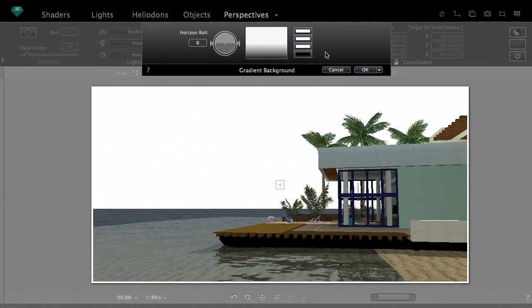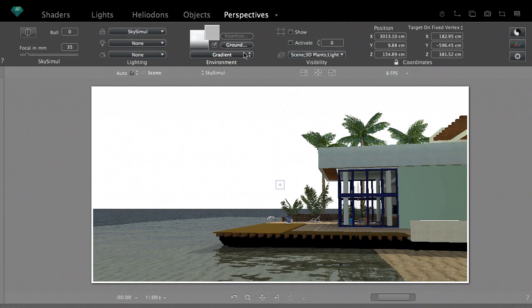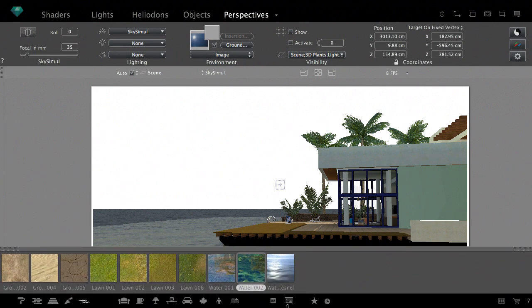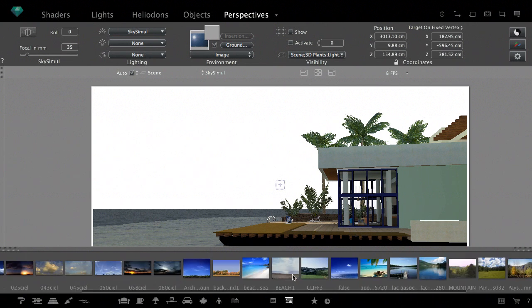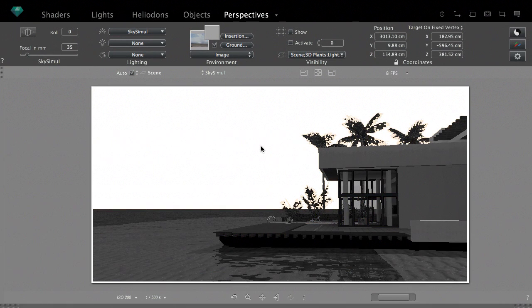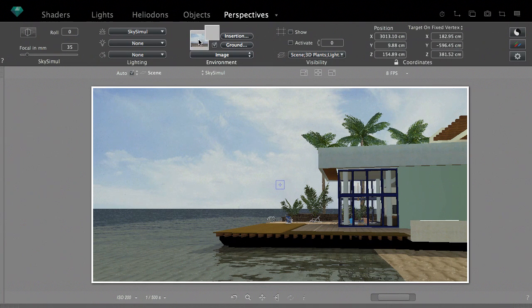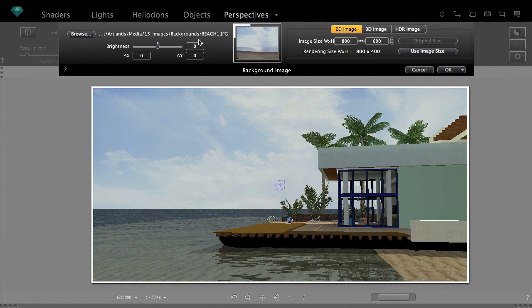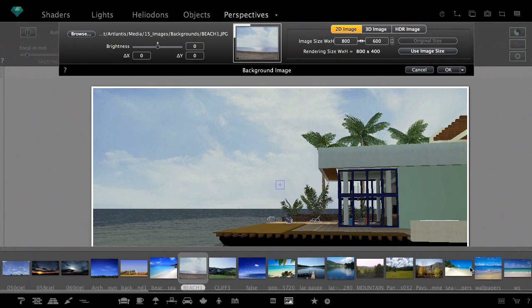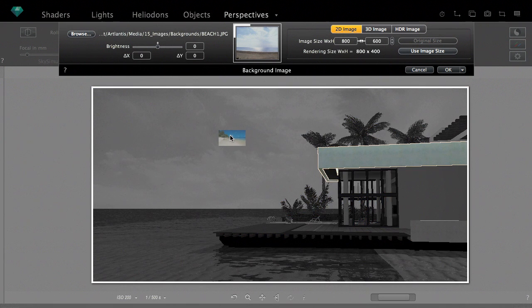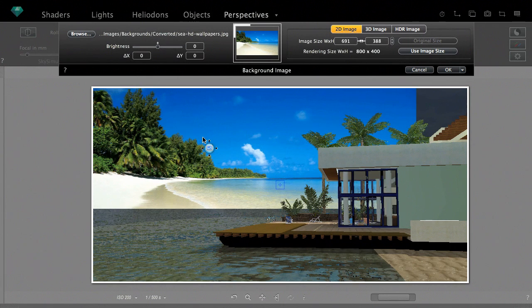The next option in the list is a background composed of an image. Choose any image from your catalog or directly from your hard drive and drop it right behind the model. To edit the background image, open the dialog with a double-click on the thumbnail. Any image can be used as a background, including those taken with your digital camera. To change the existing image, simply drop another one into the preview.